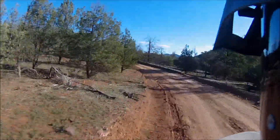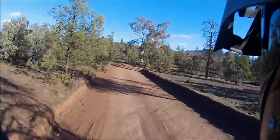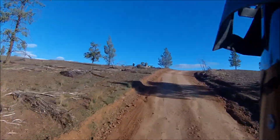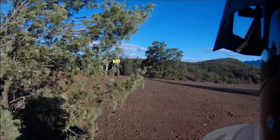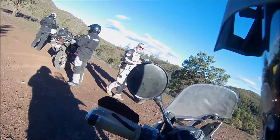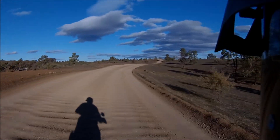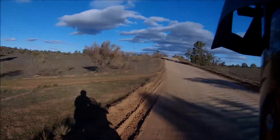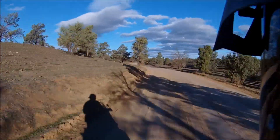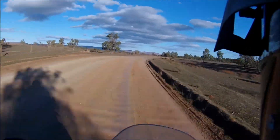I'll probably leave this video here — this was pretty much the roads that we rode leading up to and around the Flinders Ranges, which was our goal. On the final video I'll do a little bit more of the Flinders Ranges and where we go up to Arkaroola, have a look around there, and then the Strzelecki and Cameron's Corner heading home. The good thing about this particular stretch of road was it was really interesting — you could give a good blast on the way out. I was in the lead so I didn't have to worry about dust, and yeah, gave it a bit of a burl. Enjoy, and we'll see you on the third and final one.